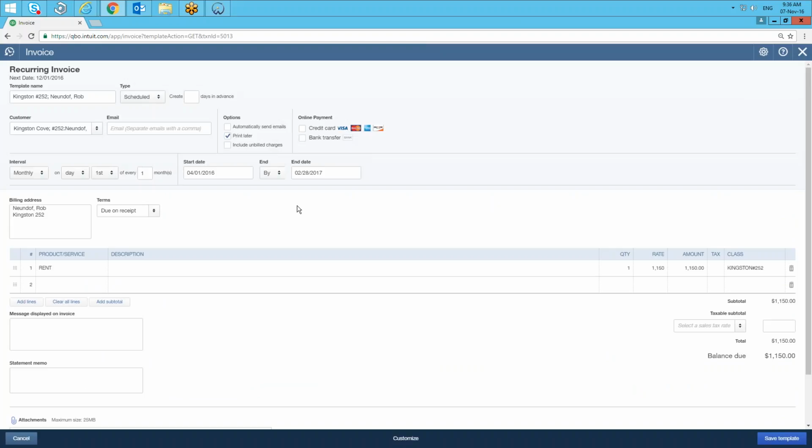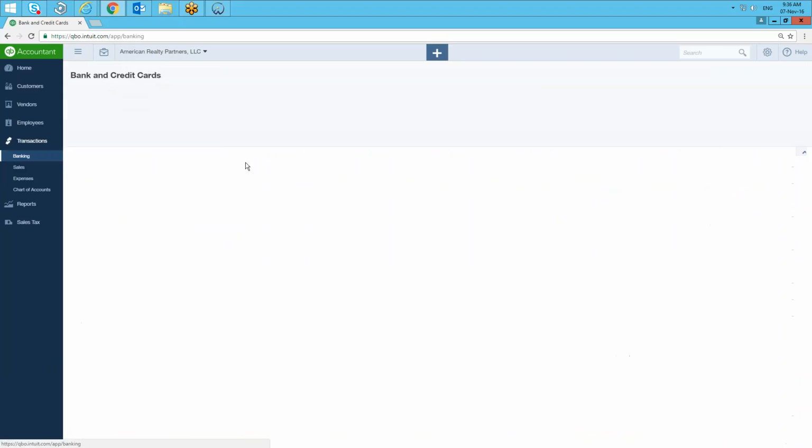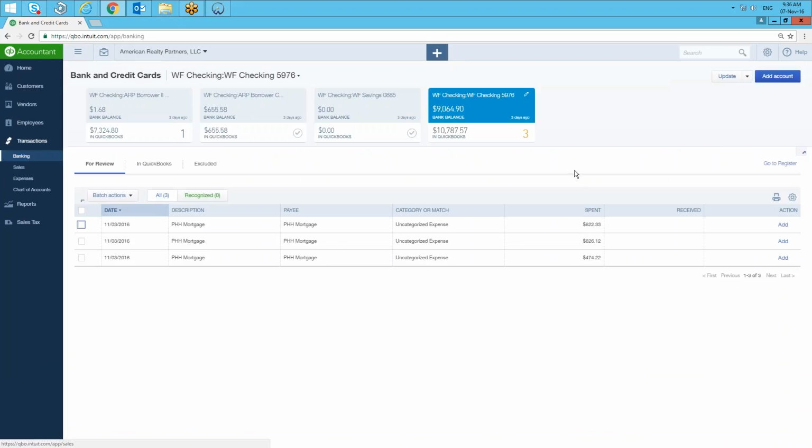So this way, they can create an invoice for the first of every month. Nothing gets printed or anything. We don't need to have a printed invoice. But this just creates an outstanding AR item. And then again, when the customer sends deposits, or Chris deposits the checks, then we can go into the bank transactions page again and find the deposit and match it to the outstanding AR item. Okay. Gotcha.